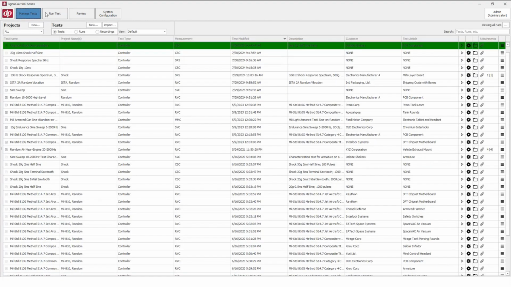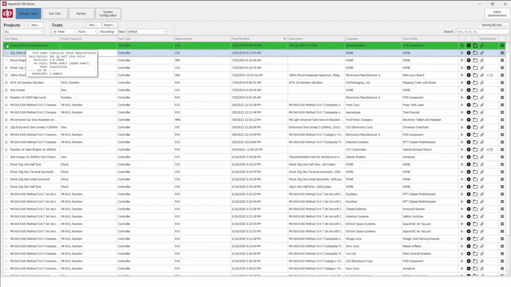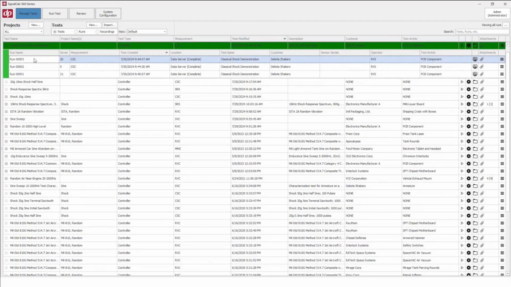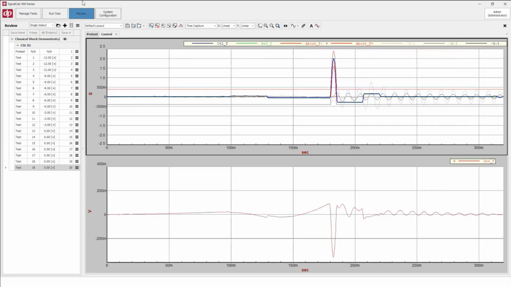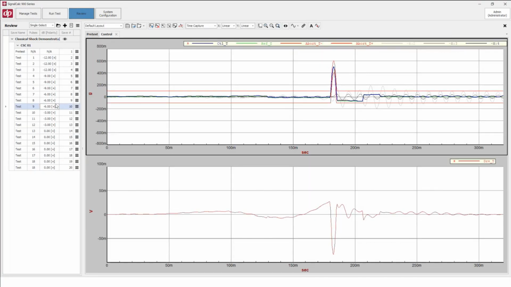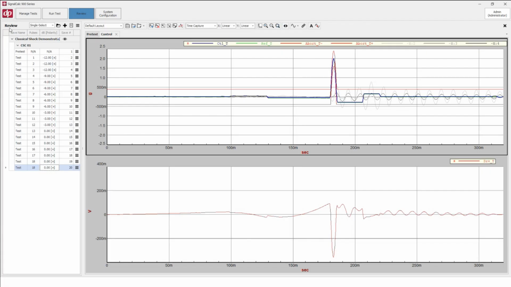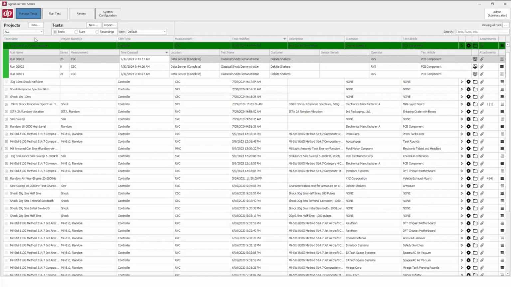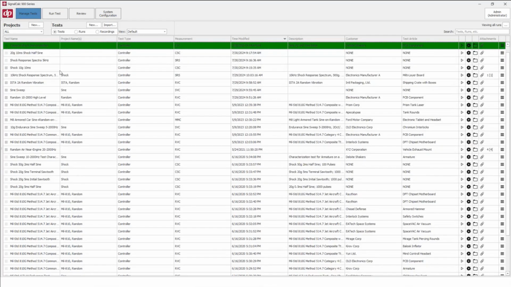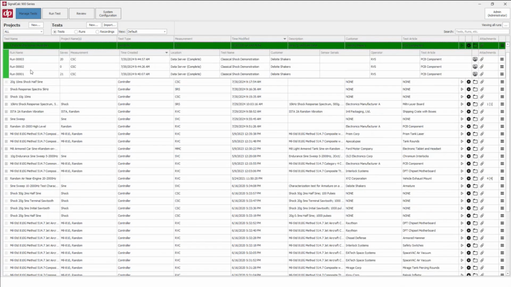If I wanted to review data, coming back to Manage Test now, you can see the test that's currently open gets highlighted in green. Say I wanted to review data that I've taken in a previous run, I can expand the test and double click on the run, and then it'll open it up in the review screen, and I can browse my data and review data, generate reports. So coming back to the Manage Test screen now, that's how you view tests, and open up test setups to run them in the Run Test window. This is how you can open up data that you've taken in the past in the review screen to review data, generate plots, and generate reports.